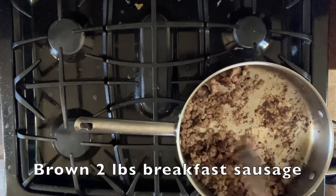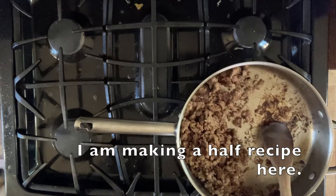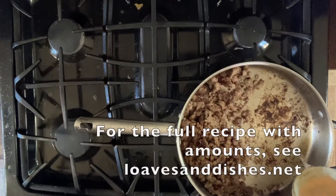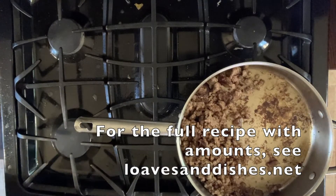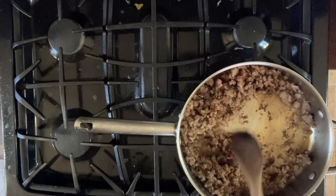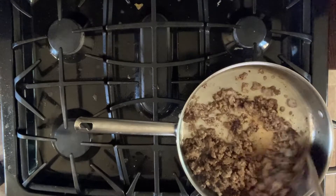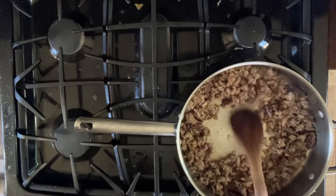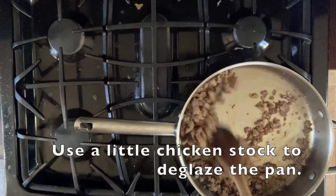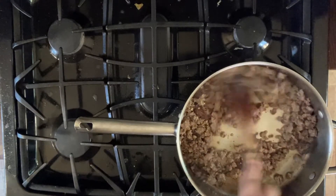The first thing you need to do is brown your ground beef. I had some kind of camera failure, so you're catching this already browned. But what I wanted to show you is that don't let that delicious fond at the bottom of the pan go to waste. Use a little bit of your chicken broth, with the heat still on, just pour a little bit in there, like a quarter of a cup. It doesn't have to be much. Use your wooden spoon and scrape that around, and that is going to add a ton of delicious flavor to your chili con queso.